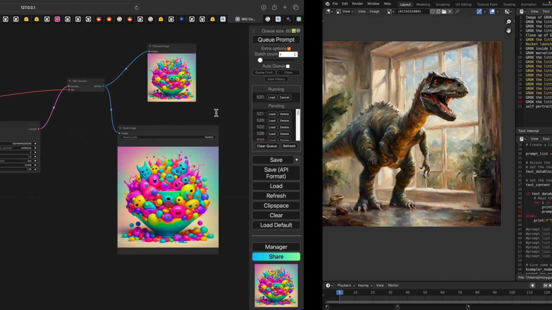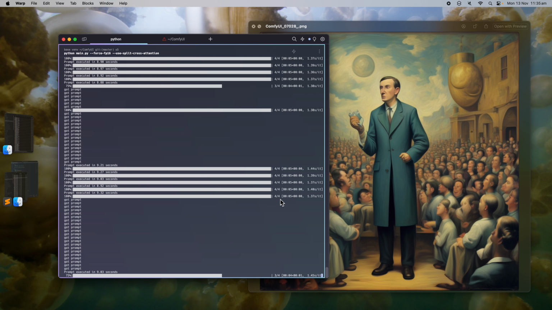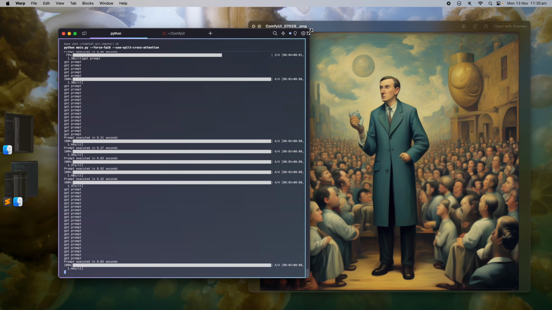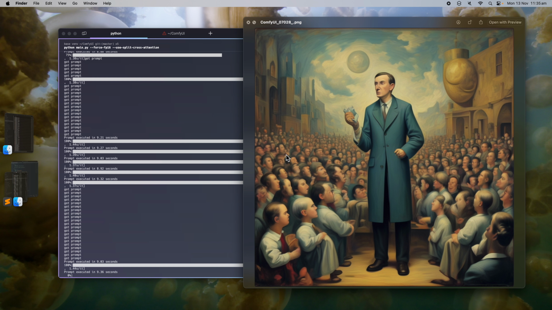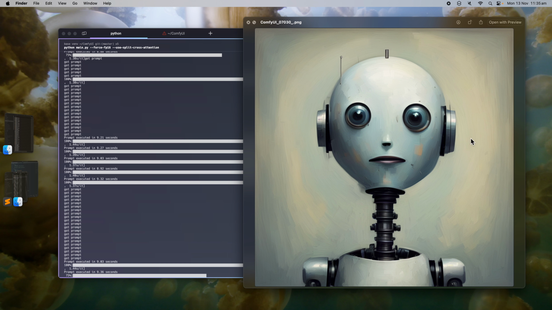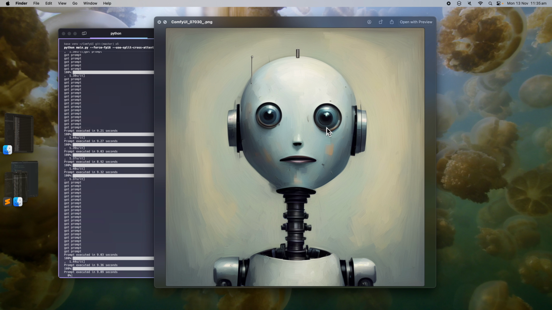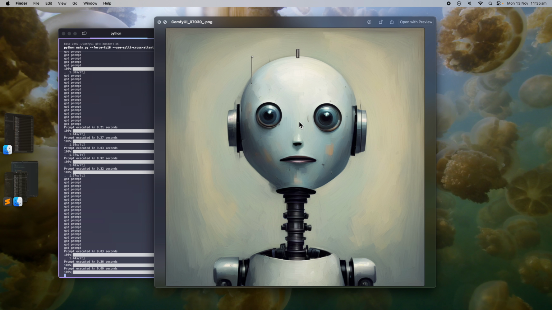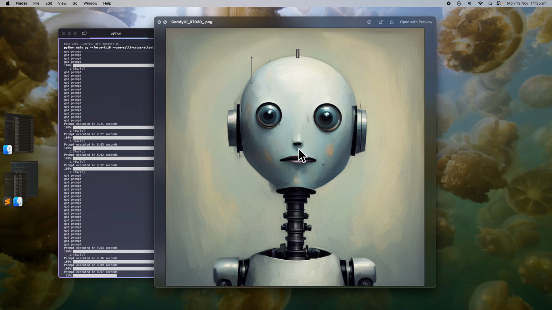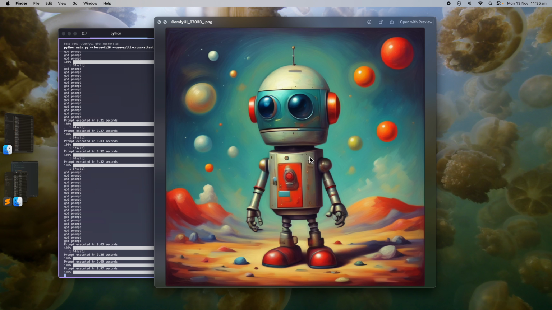I'll send it again. It's probably a little bit slower now to generate something. 5 seconds per generation. Yeah, I think I can wait. So that's Grok as human. Sharing the heart. Okay, start again. Grok. Character consistency is not part of this prompt unless you use LoRA to control the look of Mr. Grok here. Anyways, robot working in the workshop. It's quite a nerd, reading books.